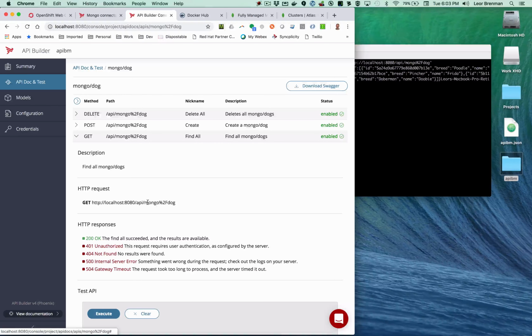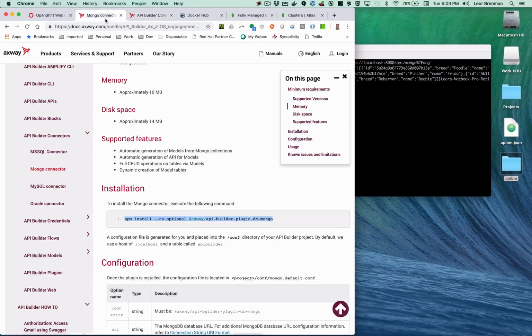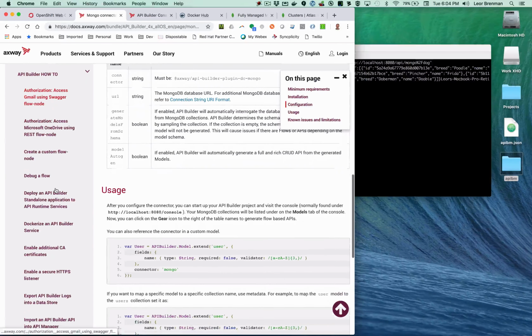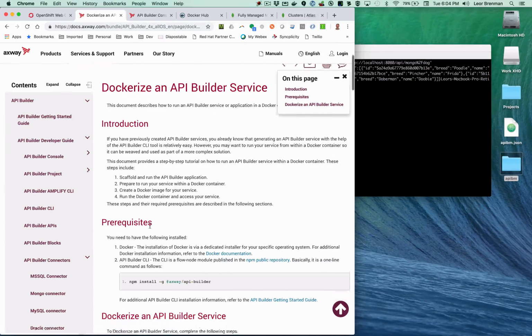All right, so now we've got a working API Builder project. What I want to do now is create a Docker container image from that. If I go to the online documentation and look at the how-tos, there is a how-to on how to Dockerize an API Builder application.